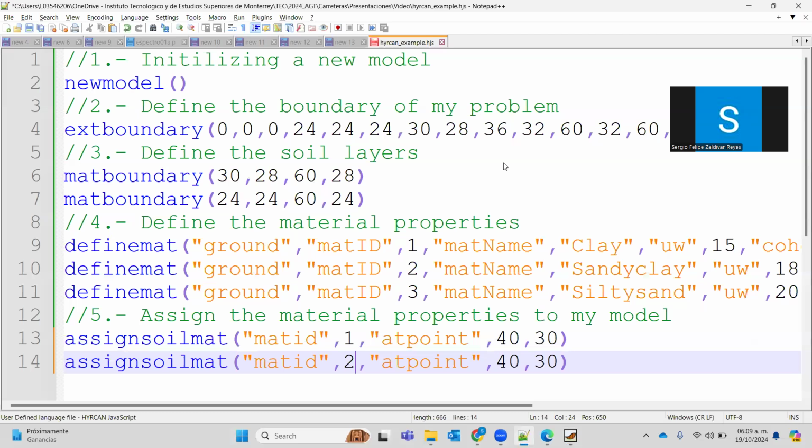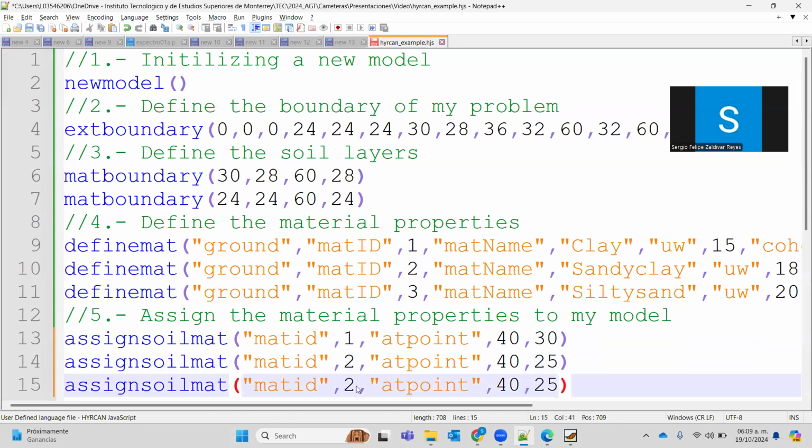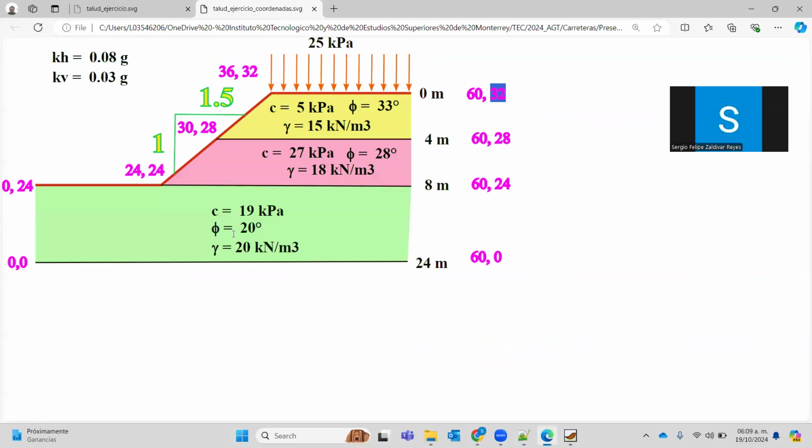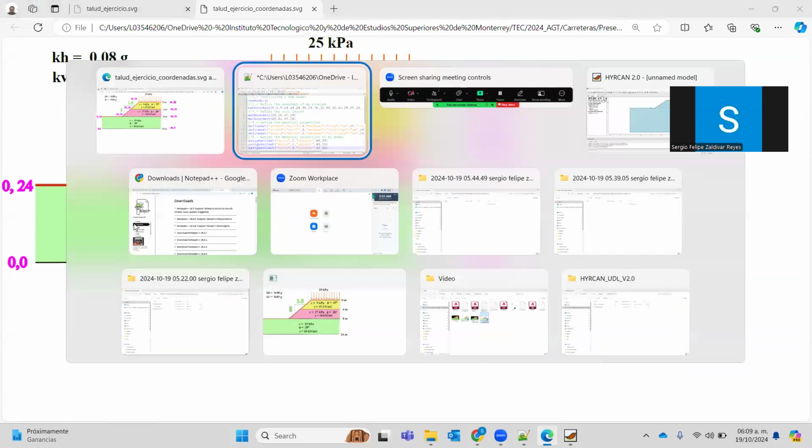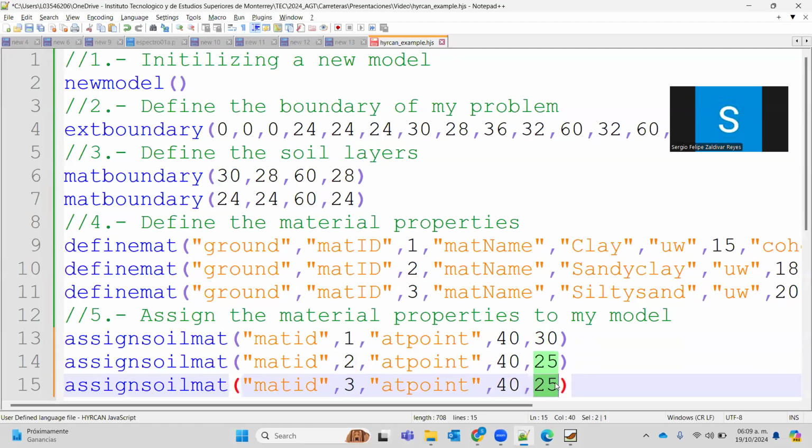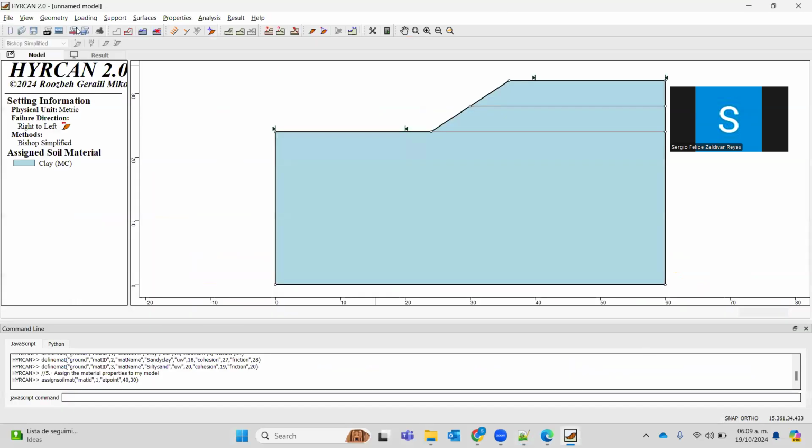So I'm going to choose 25, and then I have a third material that is material number 3, and then I'm going to click on the point 40 and 10, okay? And now I'm going to save, and I'm going to load my script.